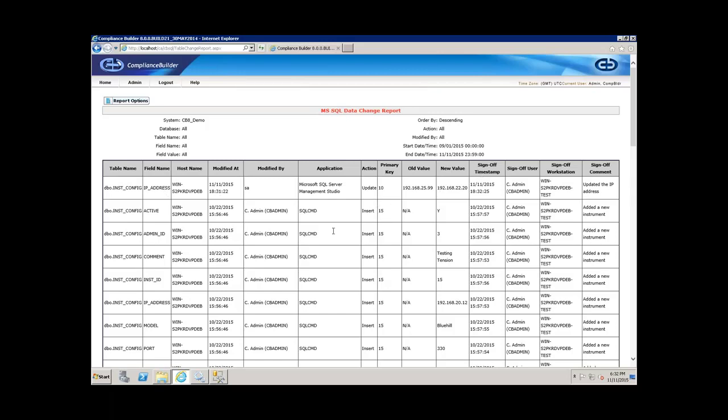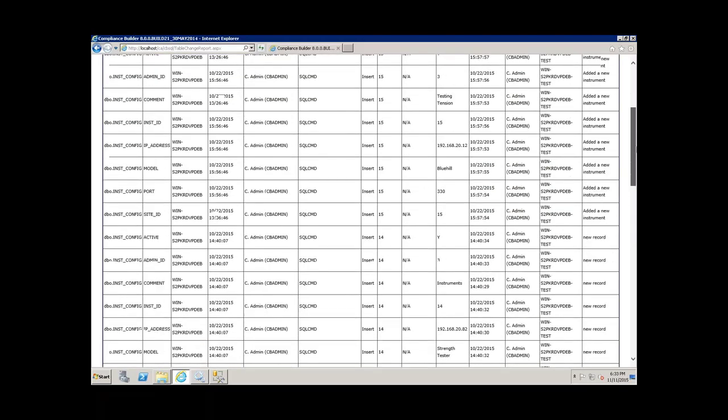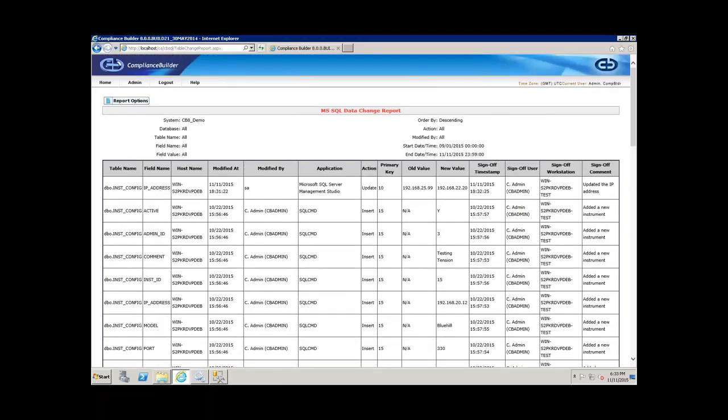Each change is its own row in the report, telling us what was changed, which table, which field, who made the change, the application that initiated the change, the key of the record, and the user signature, if so configured to gather it. Those are a couple of ways that Compliance Builder has helped out.